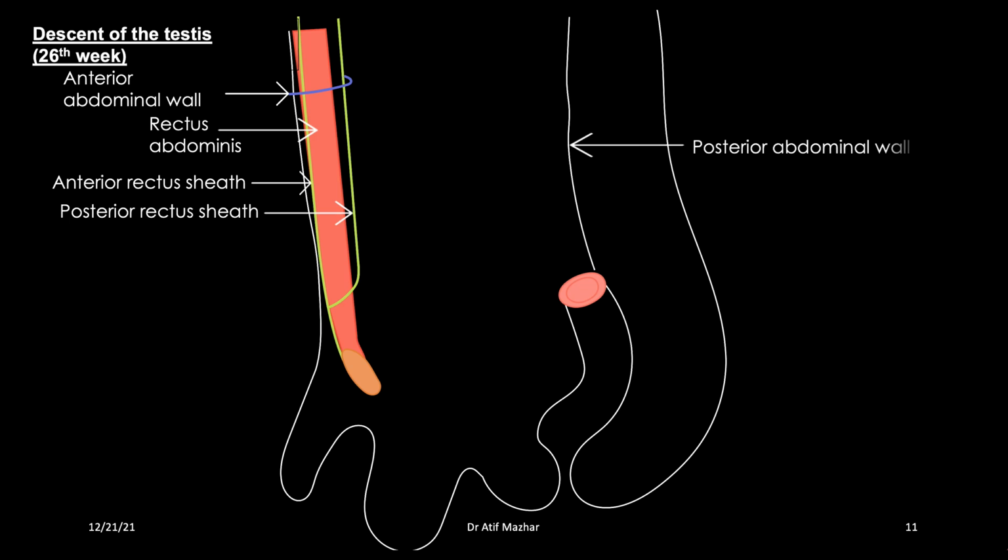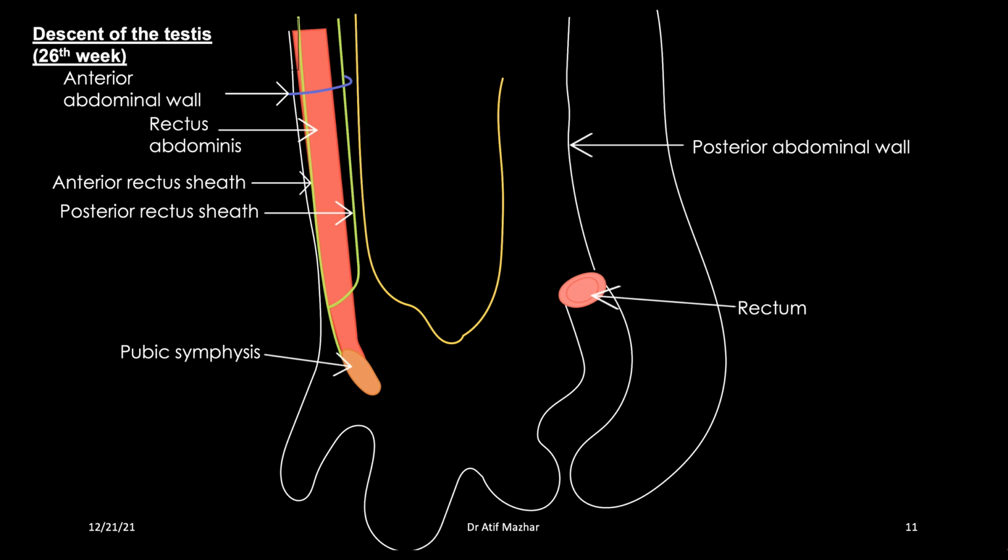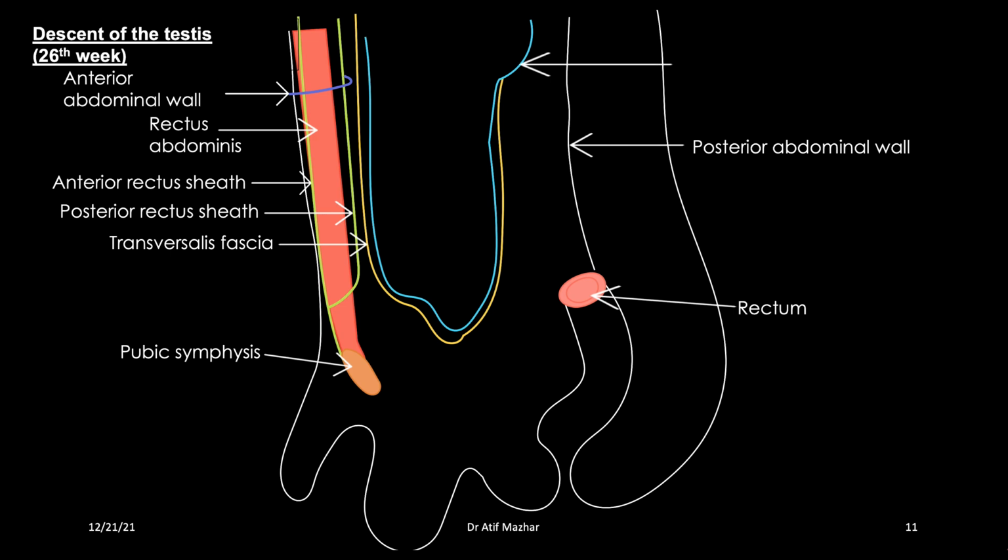This is the posterior abdominal wall, and this is the pubic symphysis, and that's the rectum. And now inside, can you see this yellow hanging sac-like structure? This is nothing but the fascia transversalis. And inside of that, there is another lining, a peritoneal lining, and this is my parietal peritoneum. And this is the testis, which is present where? At the posterior abdominal wall. In females, ovaries are also here, but when they descend, their destiny ends when they reach the pelvis. They need not get out of the body.